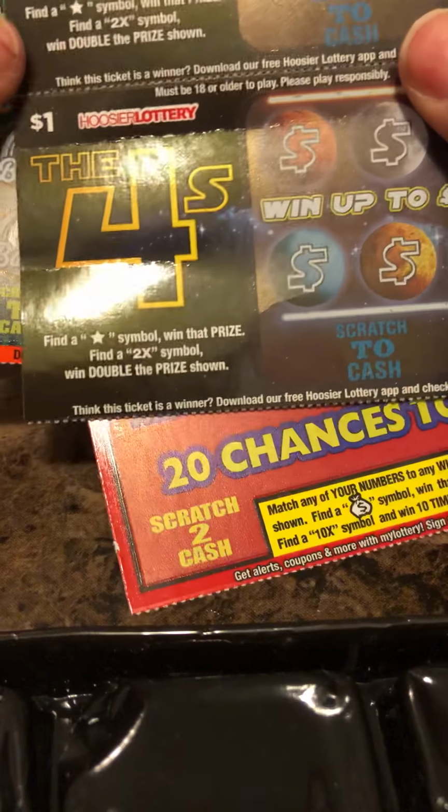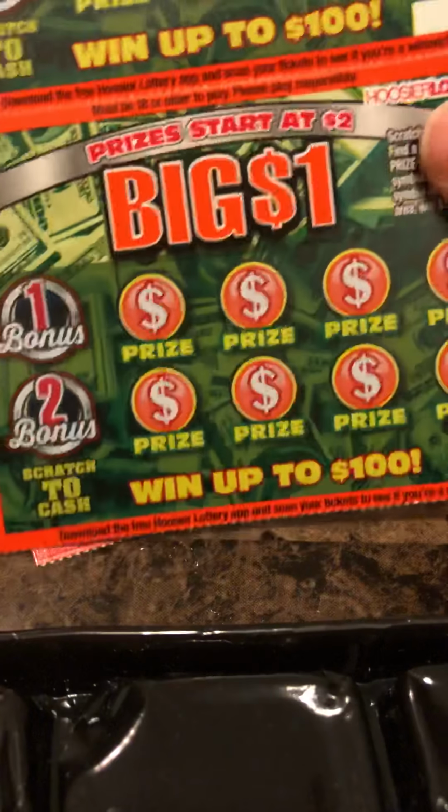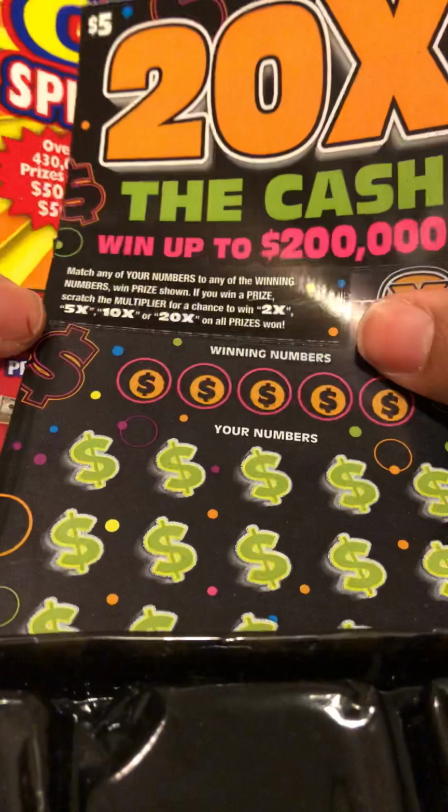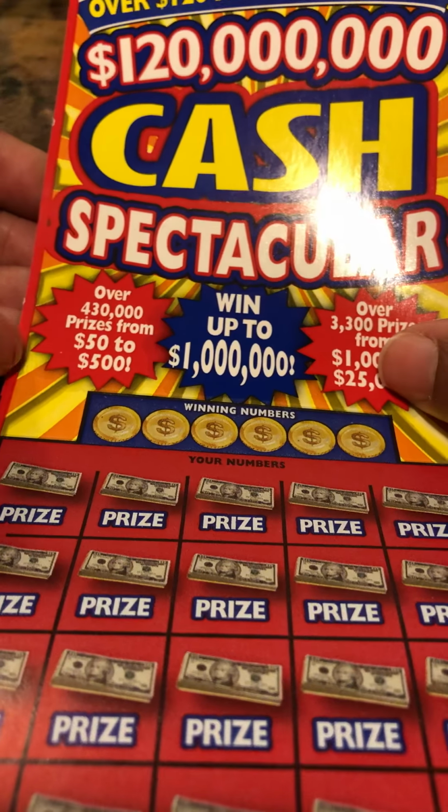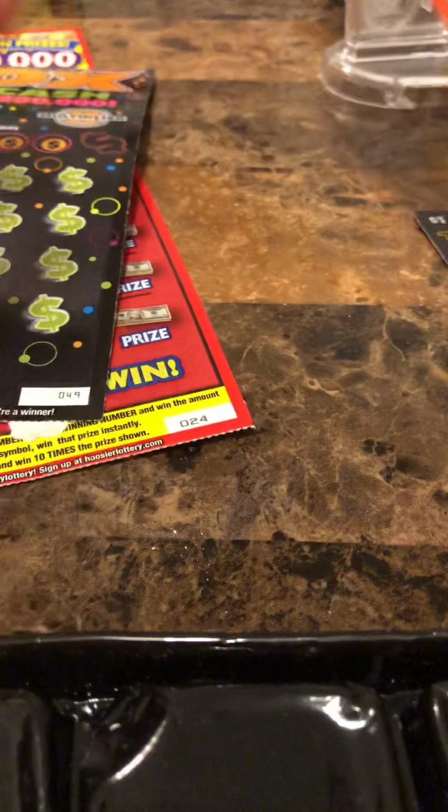What's up, YouTube? Today we have two of the $1 Fours, two of the $1 Big Dollars, one of the $5 20 Times the Cash, and one of the $10 120 Million Cash Spectacular. So we're going to start with the dollars, of course. I'm going to do the Fours first.